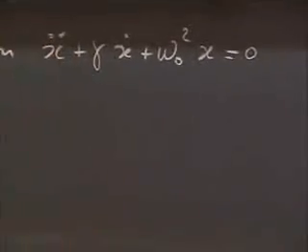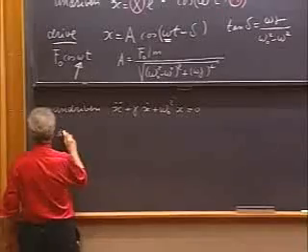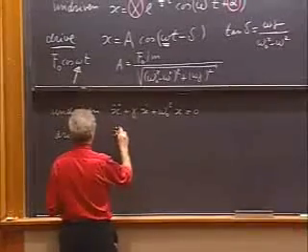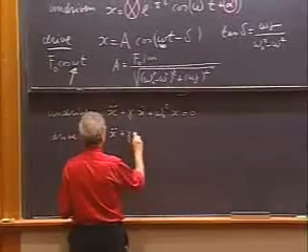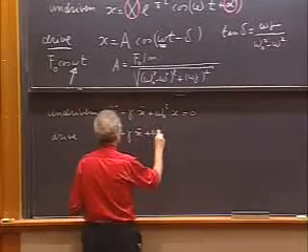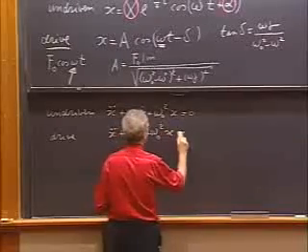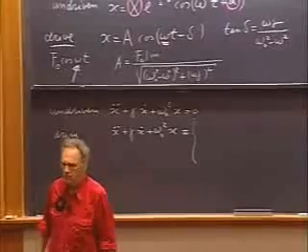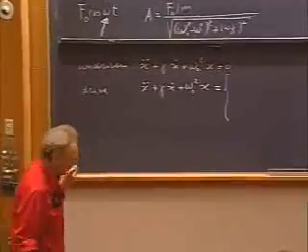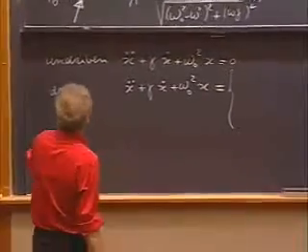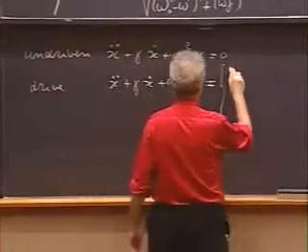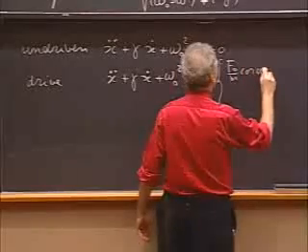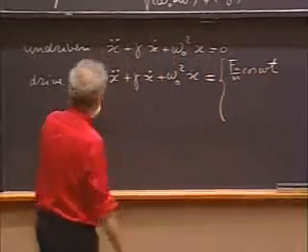Then we were driving it, so now we drive it. What now was the differential equation? Well, we had an x double dot, gamma x dot, plus omega 0 squared times x. And now we had here this driving term. In the case that we directly put the force on the object, then we had here F0 divided by m times cosine omega t, because the m comes in because you divide by m, right?